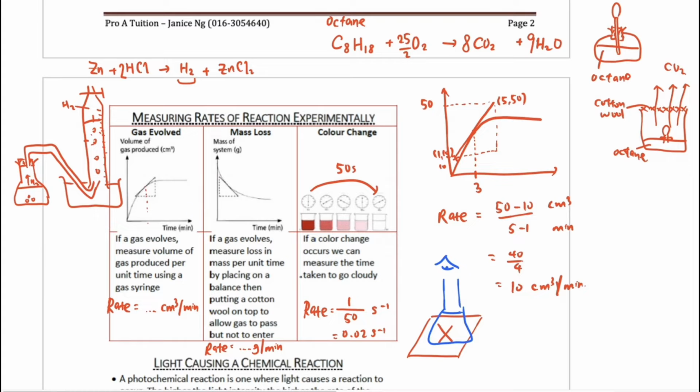And then will they put a shield around it? A shield, you mean like something like this? Yeah. A shield will be used if you are going to block the air from coming. This one's still okay. If air is blowing, it doesn't really matter, unless you want to avoid sunlight from affecting the cross, then okay, you put a shield. Depends on what purpose you are using the shield.